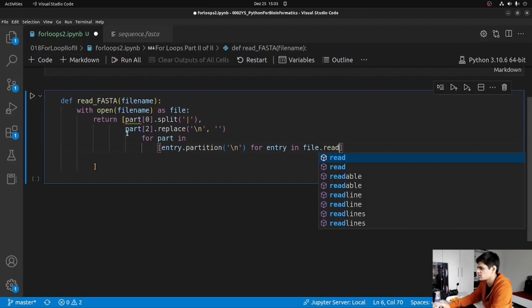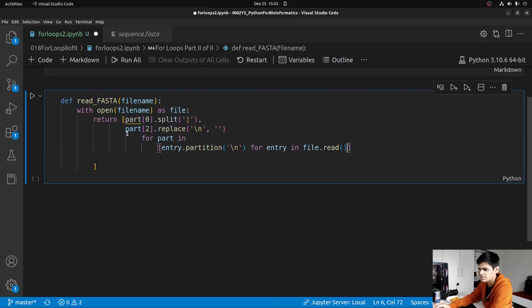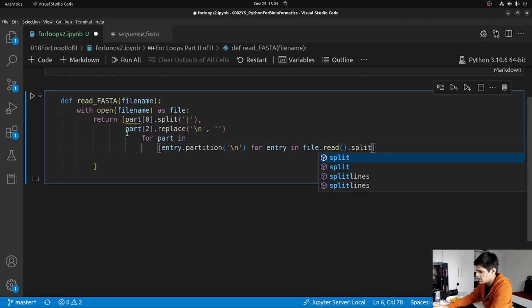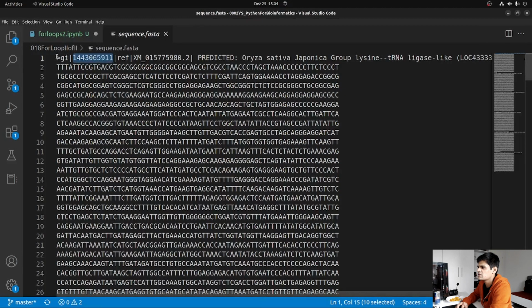and we will read the line, and then we will use our split function again, and we will be splitting it by this greater than sign. You see in our FASTA file over here, every new sequence starts with this greater than sign.